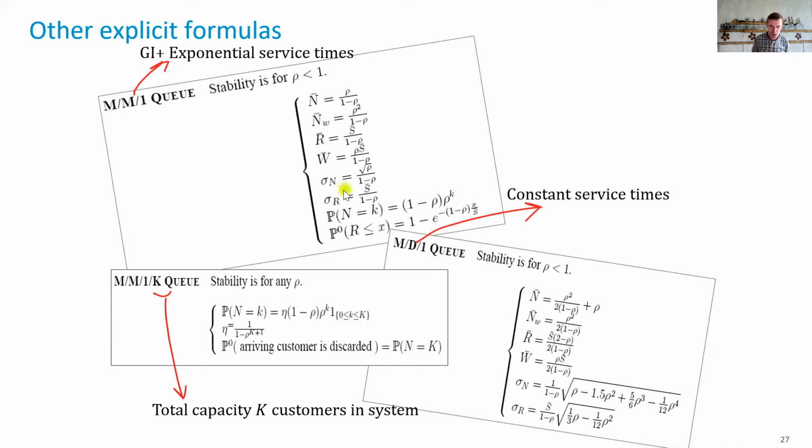What is new is the distribution here of the number of customers that has an exponential random variable, and also the distribution of the response time, the CDF, is given by this, where you will recognize also an exponential random variable. So everything is known in closed form, from where you can get also easily, for example, the variance of the number of customers and the response time.